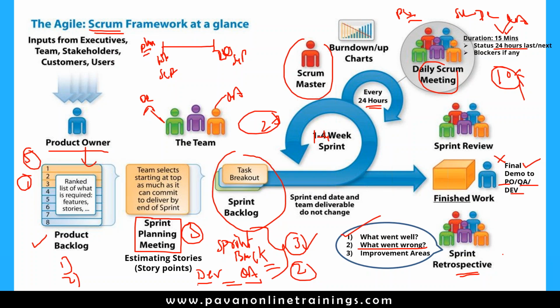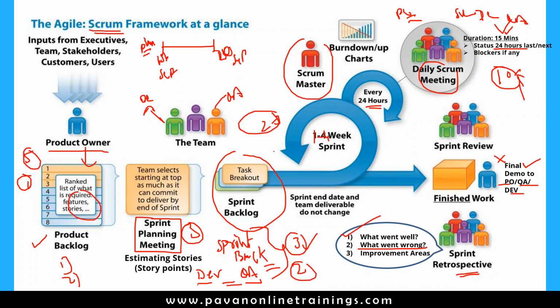This is called the sprint retrospective meeting, and it is conducted after completion of each sprint. Like this, multiple sprints will go on until we release the complete product to the customer, until the release deadline, and in every sprint the process is the same. Again, we take a few more stories, and dev and QA estimate those stories and commit to them for sprint two. In sprint two also, developers and testers design their tasks, complete them and give the demo. Every day they have a scrum meeting to discuss the status. All these things go as usual, and this is how the agile process works.